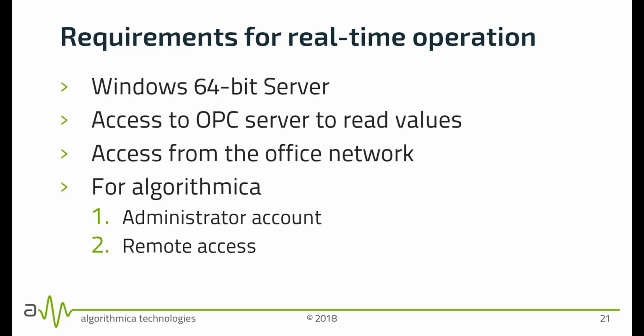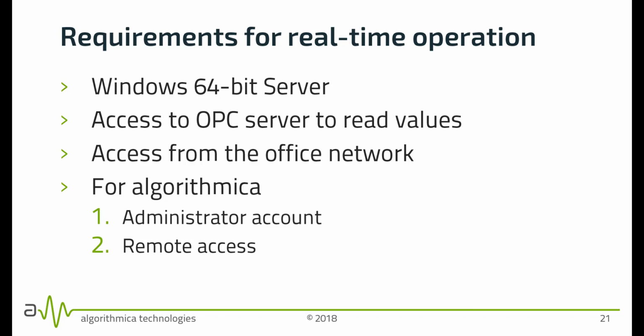In order to install the software, all you require is a server that runs Windows 64-bit operating system. The server needs to have access to the OPC server in order to read values, and it also has to have access from the Office network so that the users can open a web browser and look at the user interface. So some firewalls might have to be configured in order to allow access both from the OPC server and from the Office network.